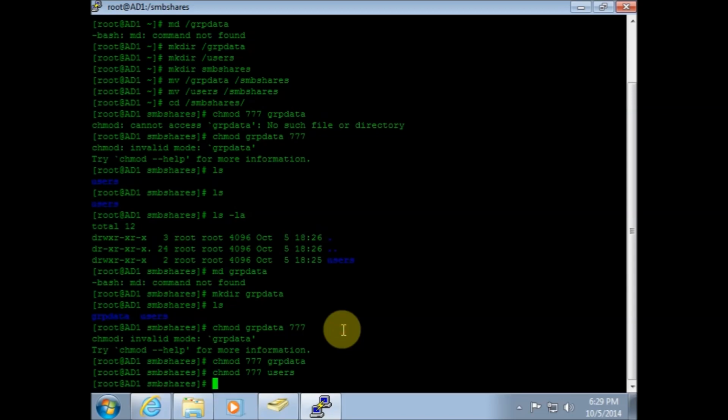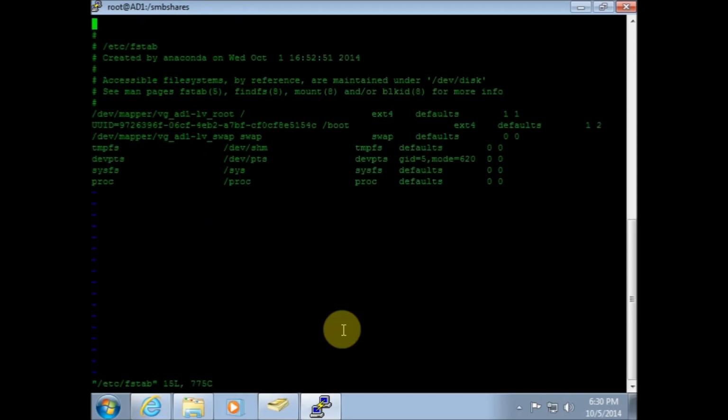we've got those set. So now what we need to do is add ACL capabilities to the file system, and we want to look at the mounted file system, which is all going to be in our fstab. So we're going to do vi slash etc slash fstab, and this is where all the settings are for your file systems to auto mount at boot up.